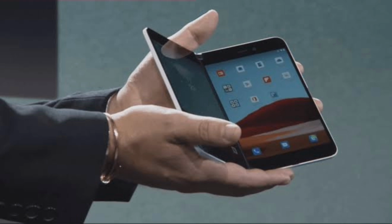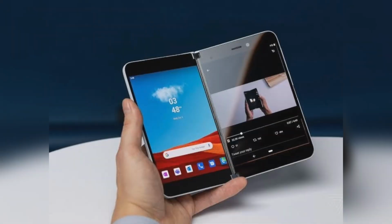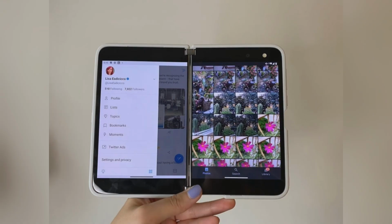But if you're anything like me, you value the ability to prop up the phone's display to use it as a second screen during the workday, or are thrilled about the prospect of standing it up on your tray table during your next flight to watch Netflix. The Galaxy Z Fold 2 may be better at replacing your traditional smartphone compared to the Duo, but it simply can't compete in that regard, interface and features.